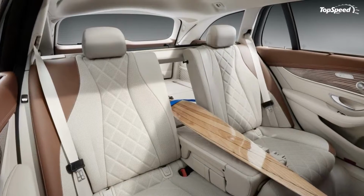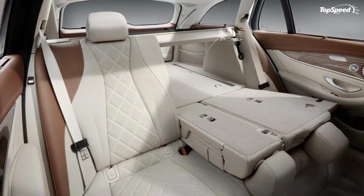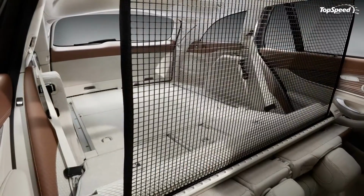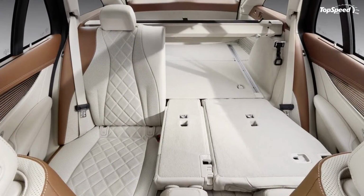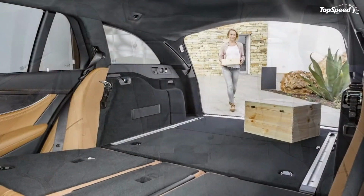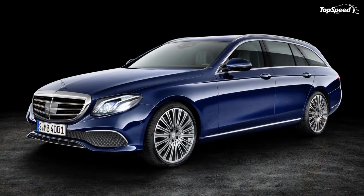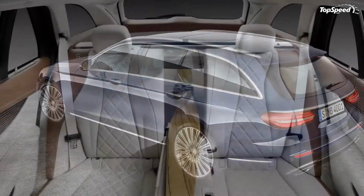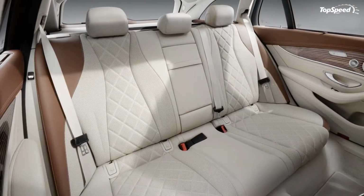The system uses automatic braking and accelerating, as well as the steering pilot function to handle moderate bends. There's also a speed limit pilot function that can automatically adjust the car's speed according to on-the-road speed limits detected by a camera. These features can be selected with the optional Driver Assistance Package Plus feature. Other driver assistance systems include Active Brake Assist, Attention Assist, and Remote Parking Pilot. The latter allows the vehicle to be moved into and out of garages and parking spaces remotely using a smartphone app.